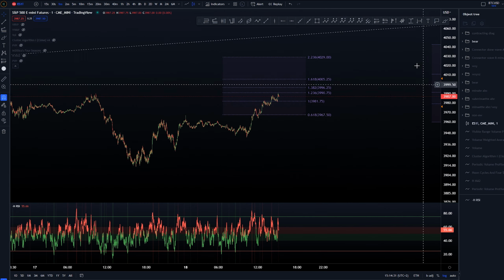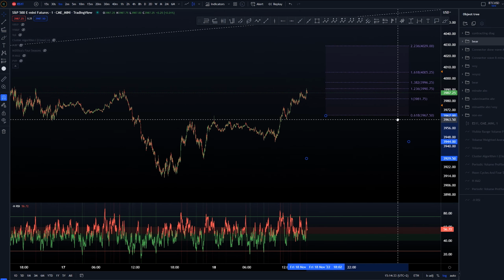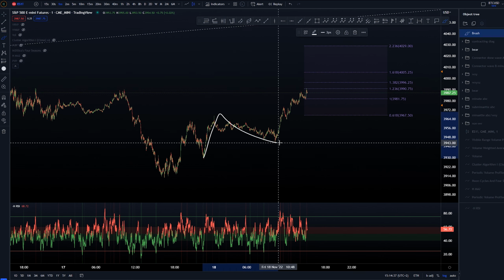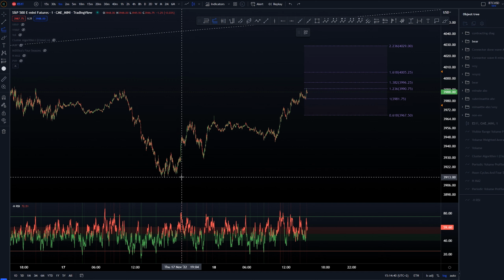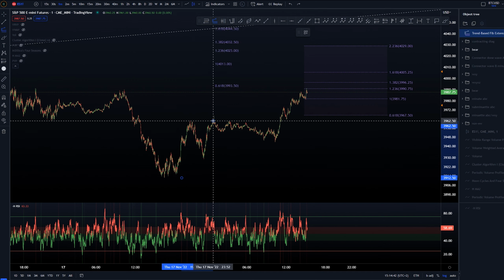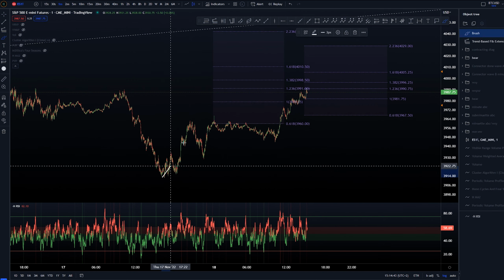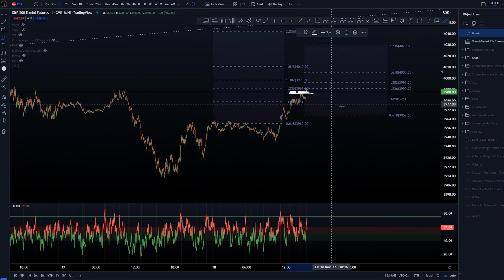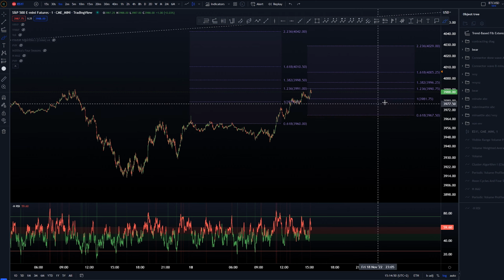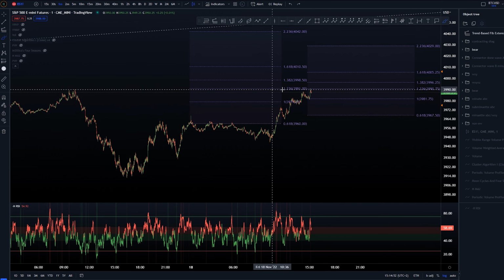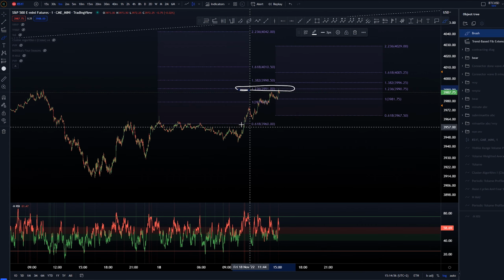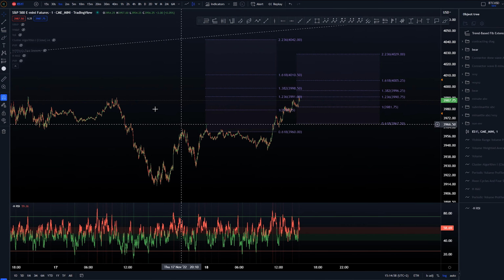On the smaller time frame, if we look at this, we just tagged the 1.236 of this move here, and right around the 1.236 as well on this move. So this would be the higher time frame count, again right into the 1.236. Both of these have very similar extension targets, so this had the best confluence, and that is also what we would be looking at.